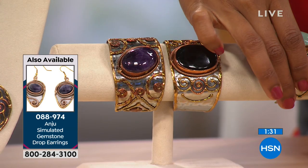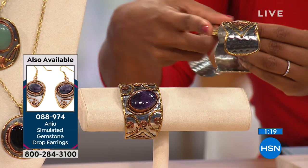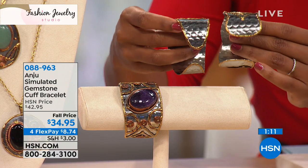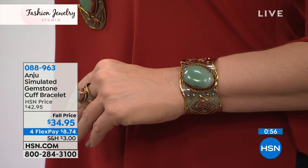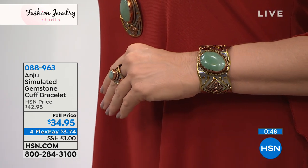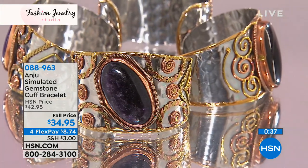Not only are the colors different — the designs differ too. The black onyx is more tapered and curved, while the green aventurine is a little wider but with smooth edges. The green aventurine even has a scalloped edge — very fun. You can see a different geometric design on one side and swirls on the other. These are truly unique pieces.